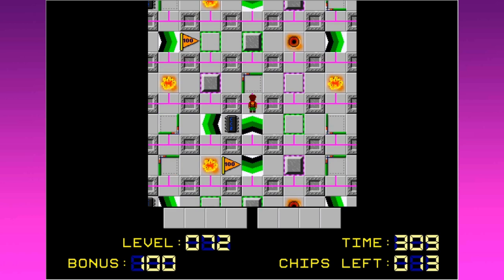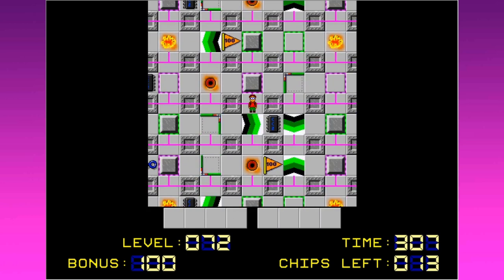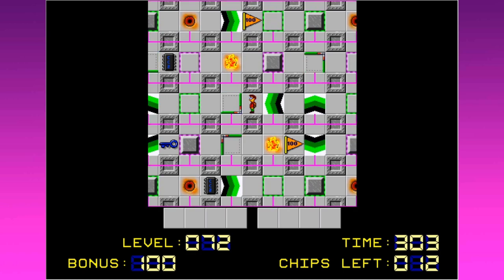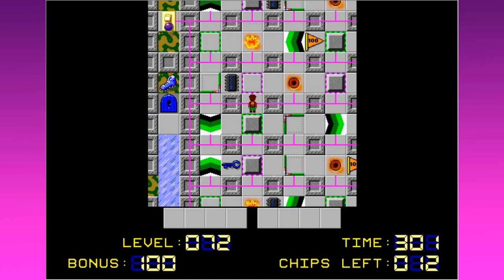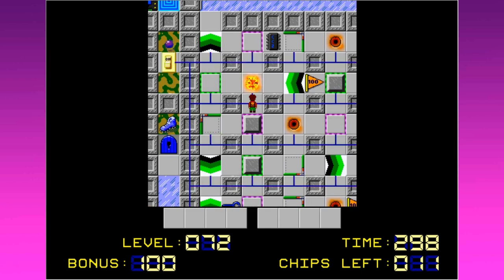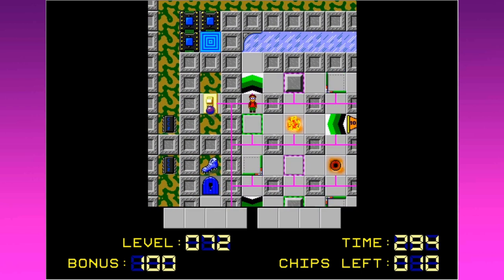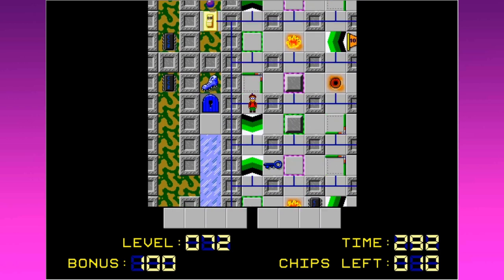Okay, we're going to have to go around to get this chip, it looks like. Very well done. So how many chips are there? There are 12. So we're just moving through the level, trying to get the chips. I kind of went out of order there for a little bit until I figured out what was going on.